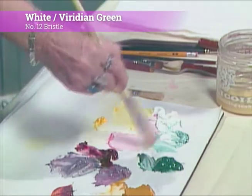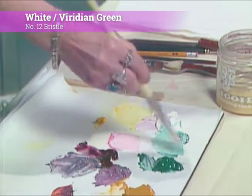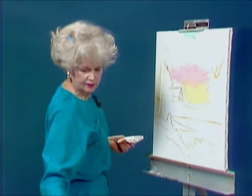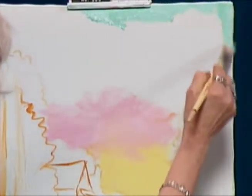Wash your brush. This time we're going to load it with Veridian green. You're going to see what a pretty combination this makes. Just a beautiful sky. We're going to fill in the rest of the canvas now, rest of the sky, rather, with the Veridian and the white.